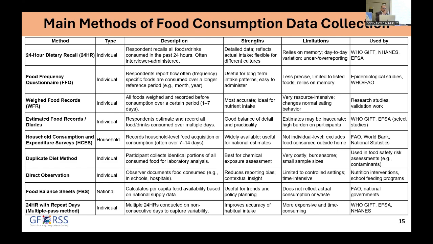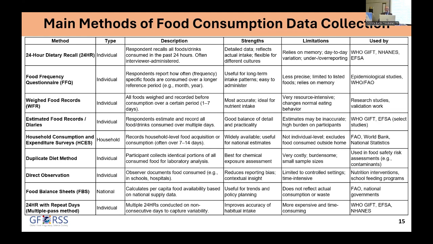As you can see, it's a group of methods that we can use. In general, those mainly are individual. Some are, as we said, household level. Others are national, as we said before. And we presented some descriptions for this, some strengths and limitations, and where we use it mainly, in which context or which reference to be used.